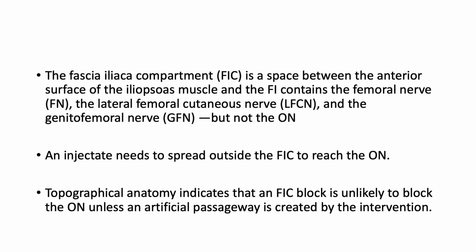While the fascia iliaca compartment is a space between the anterior surface of the iliopsoas muscle and the fascia iliaca, it contains the femoral nerve, lateral femoral cutaneous nerve and the genitofemoral nerve, but not the obturator nerve. So, by right, an injectate needs to spread outside the fascia iliaca compartment in order to reach the obturator nerve. Anatomically, it indicates that fascia iliaca compartment block is unlikely to block the obturator nerve unless an artificial passageway is created by intervention.